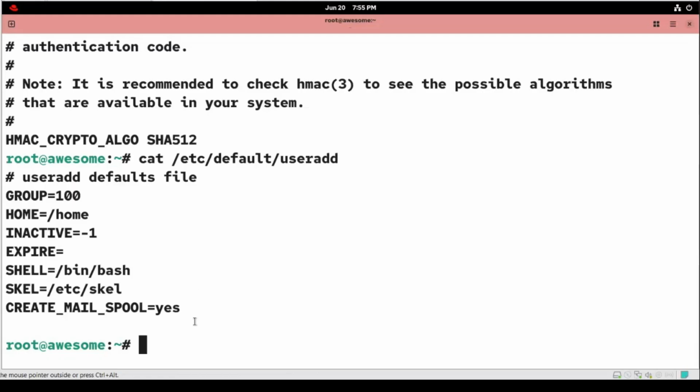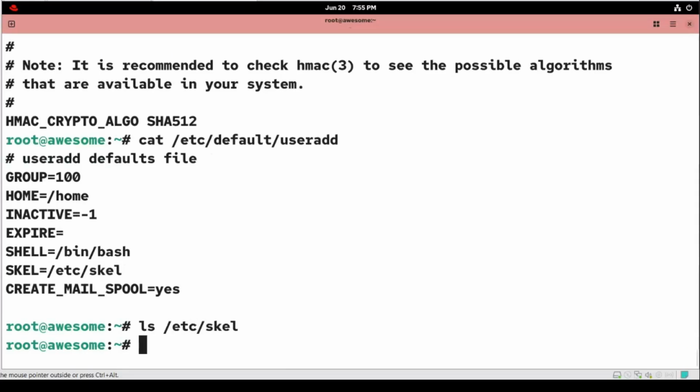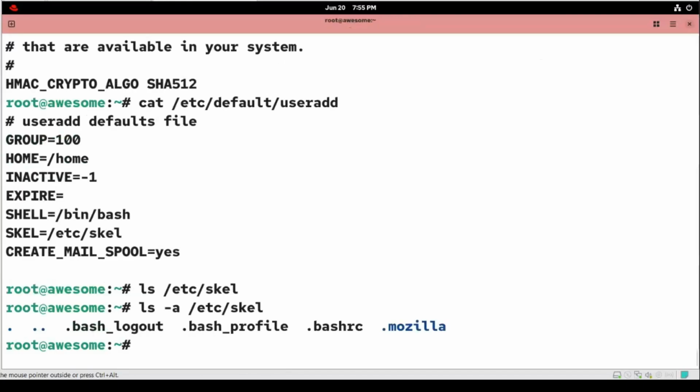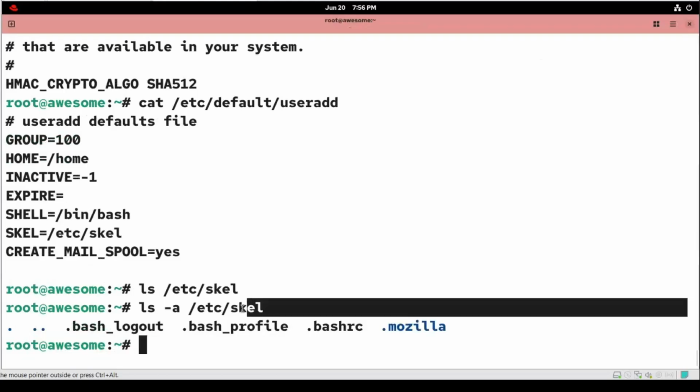After it, now we have a directory, so I will use /etc/skel here. Normally, if you look at /etc/skel, it looks empty, but here we have some hidden files or directories: .bash_logout, .profile, .bashrc, right? We'll discuss that also. But what is the meaning of the skel directory? In simple words, it is a skeleton directory. Files and directories placed in /etc/skel are placed into the user's home directory automatically.